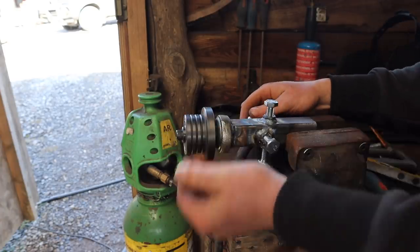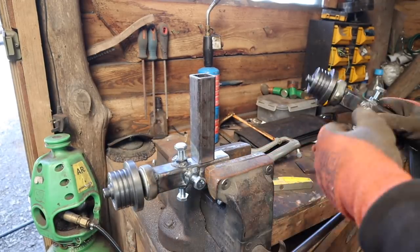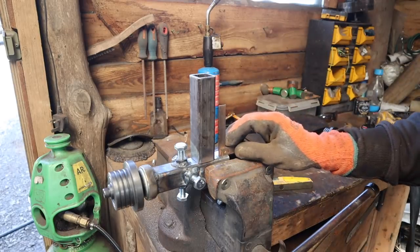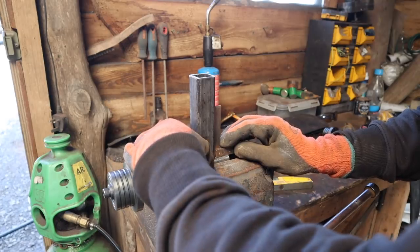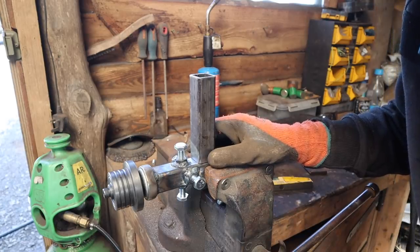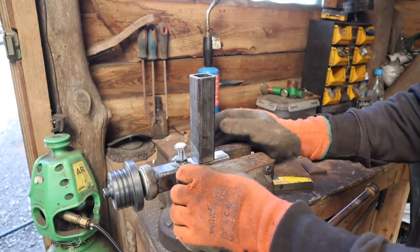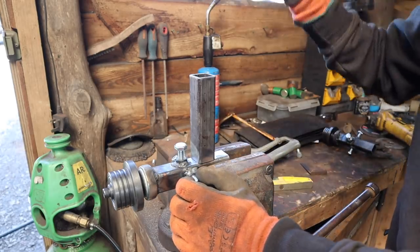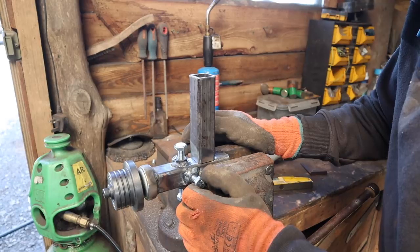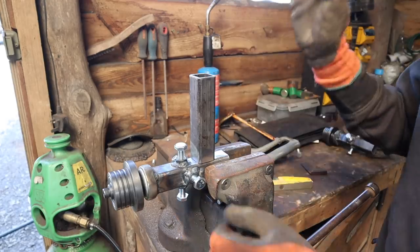Great. Now to make another one. Right, both done. Both working great. Now I'm going to weld this to the top of one, making sure it's perfectly square with the engineering square, which is sitting very nice. So I'm going to weld that on there, and that's going to be our up and down adjustment. Now I was going to have adjustment in and out as well, but I can't see why I need it, because the band has to go where the band goes on this mill, because it hasn't got big tyres like some of them. So I'm going to not do that for now. I might regret that later, but I don't think so.